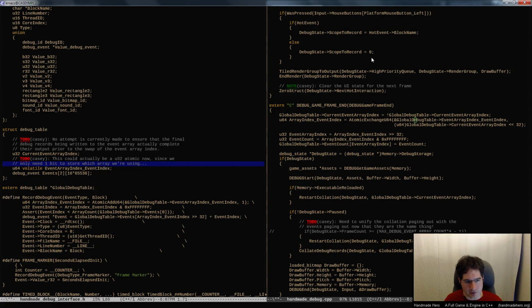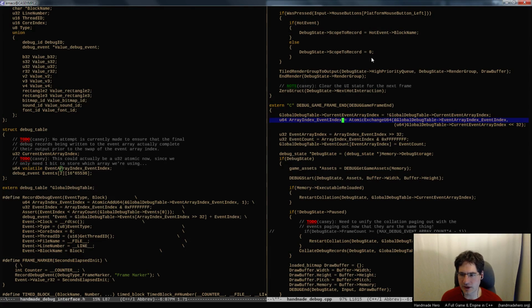Just a little note there. Of course, that was actually true before. This could have been a U32 as well, because there was no way we were going to have 24 bits worth of events anyway. And there were only 8 of these. In fact, we could have more than that. So we could have done that a while back, but we didn't. Doesn't really matter one way or the other, but point being.